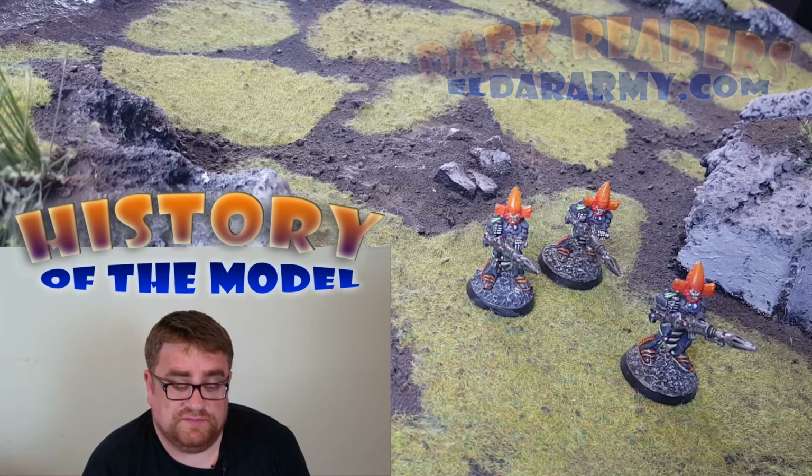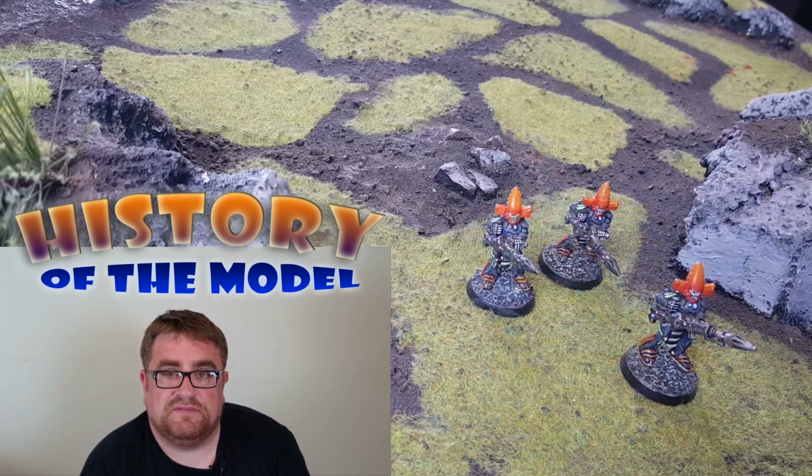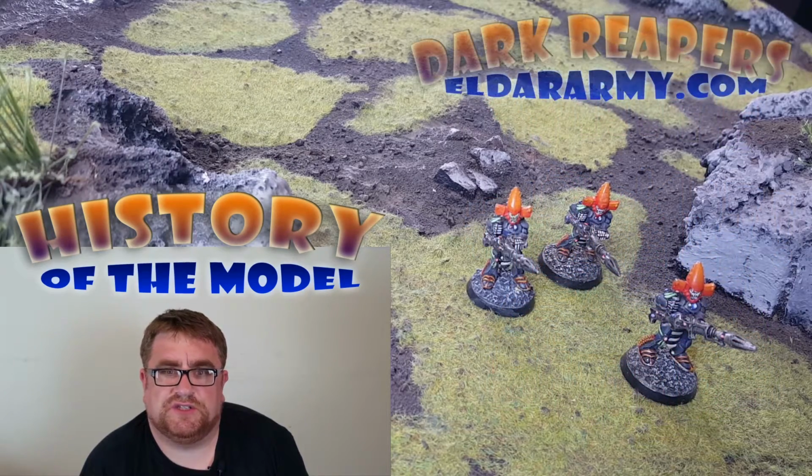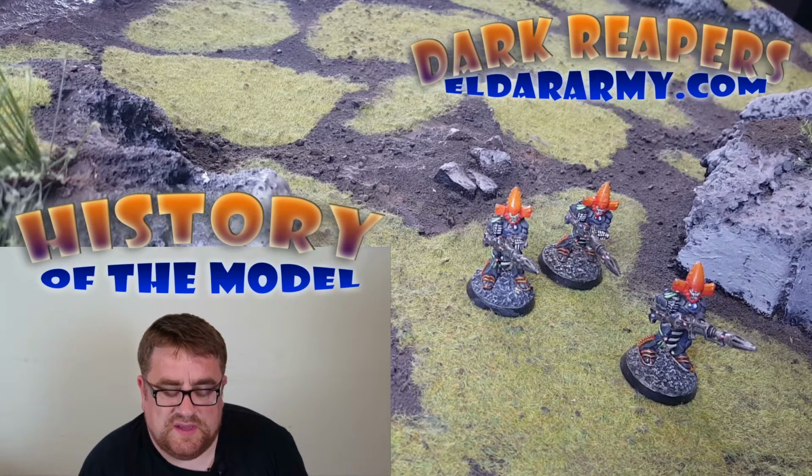So 1991, the reimagining came out in White Dwarf 124, 127. And just a fantastic little unit to have in the game, like a Devastator squad without any of the penalty of having to take soldiers with it.